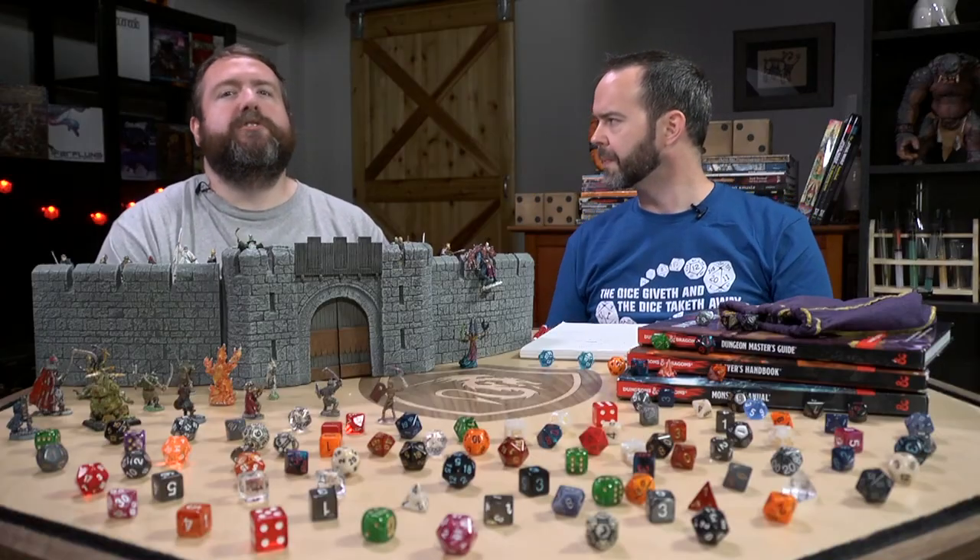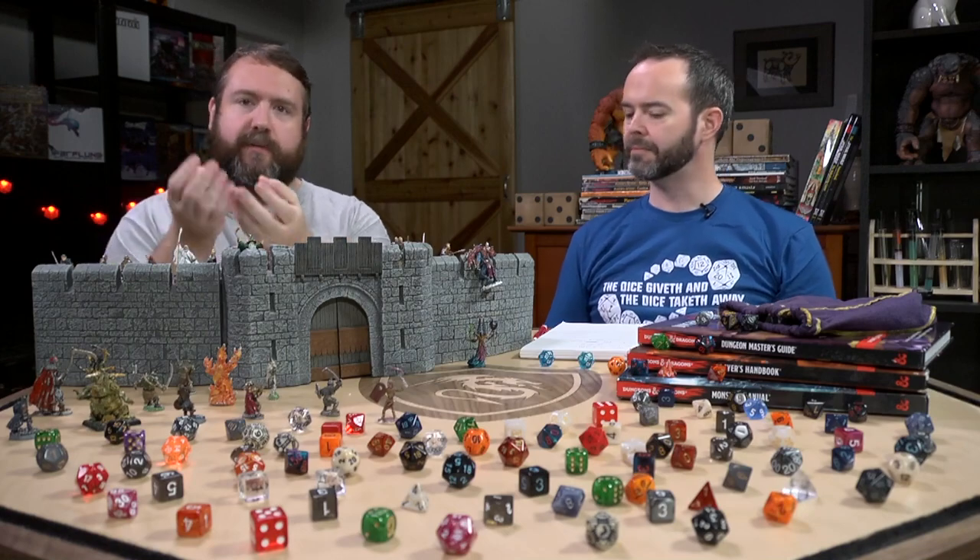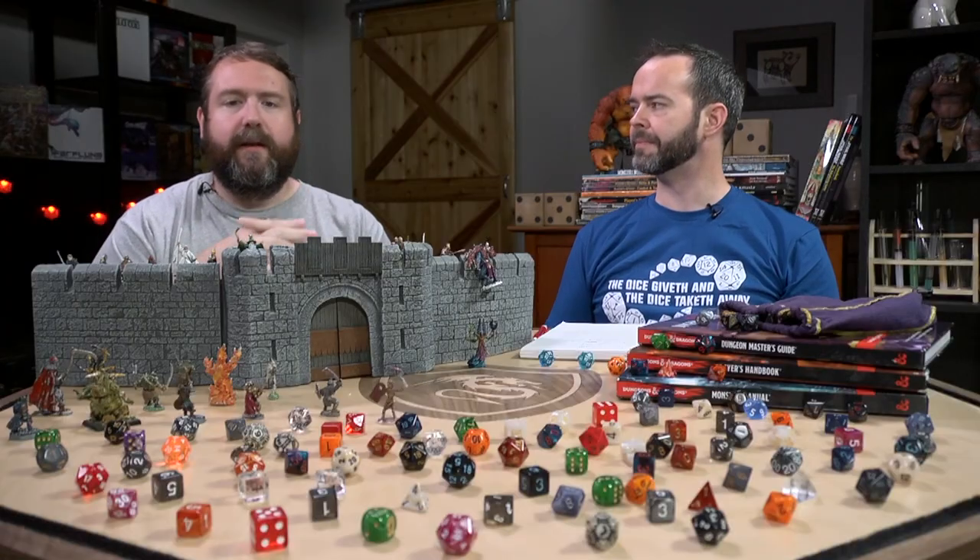Let's start with minis — pros and cons for those. The big draw of miniatures to me is that they're just cool. I don't know if it's Micro Machines or Lego or just who I am as a person, but the appeal of miniatures is that they're a small physical representation of a character, a monster, or something. They have a display factor when you're not using them, and they're generally portraying some kind of action — they're inspirational in that regard.